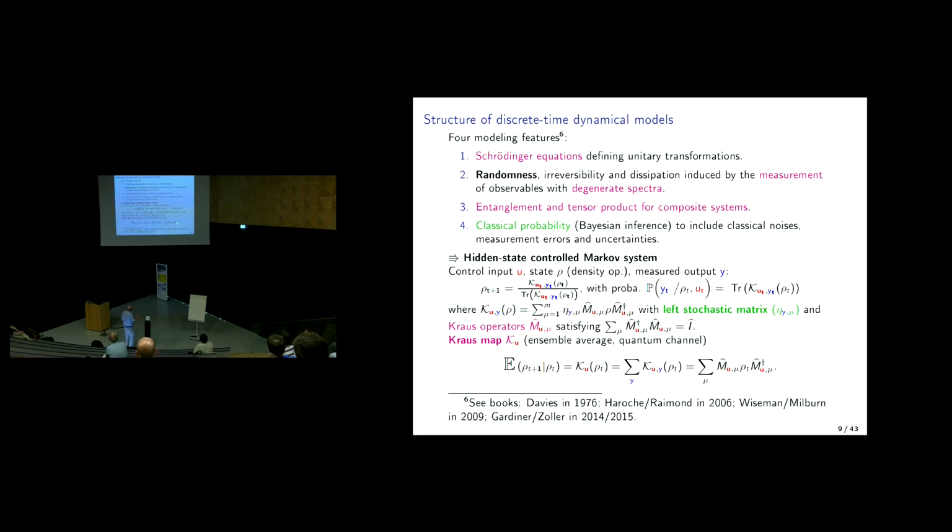And so what is called in quantum information a quantum channel. So this map K, depending on your control, is in fact linear with respect to rho, and it preserves the trace. This is the Schrödinger evolution. The trace means that this M and M dagger, you can see them as weights, but non-commutative weights. But the sum of the weights should be 1. You have sort of a partition of identity in this way. So this thing here, K of u, summarizes 1, 2, and 3.